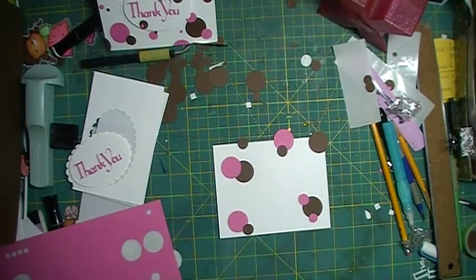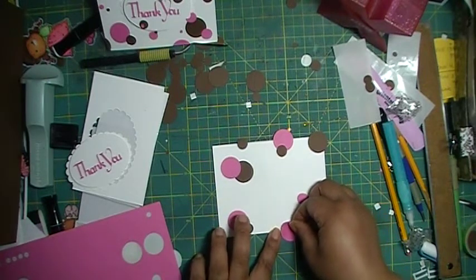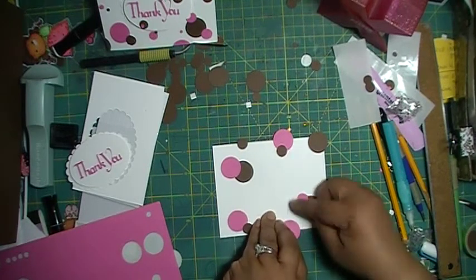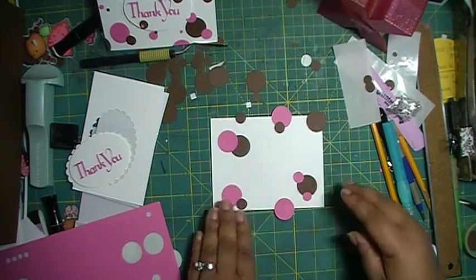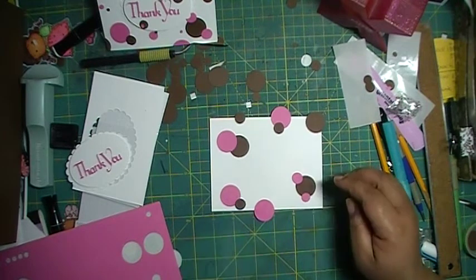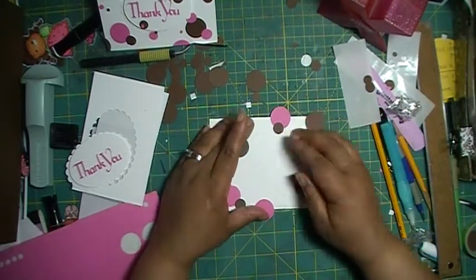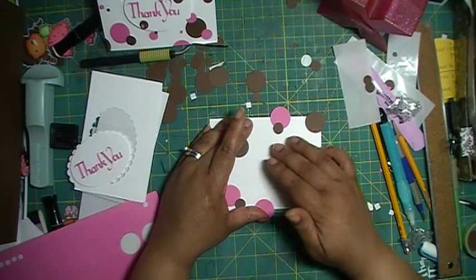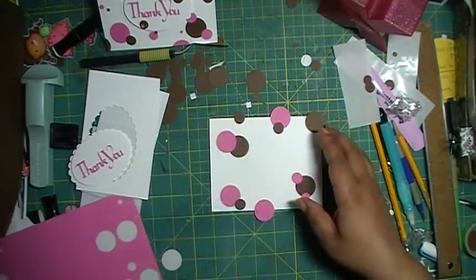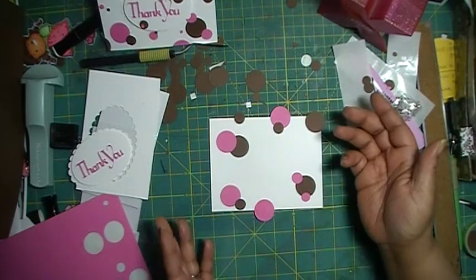I'm letting some come over the edge. Wait, I can't. You see that's in the same spot? You don't really want to do that. I think that it doesn't look that good when they're like across from each other. And I'm not really focusing on the middle because that's where we're going to put our thank you. And it would just be a waste of time.